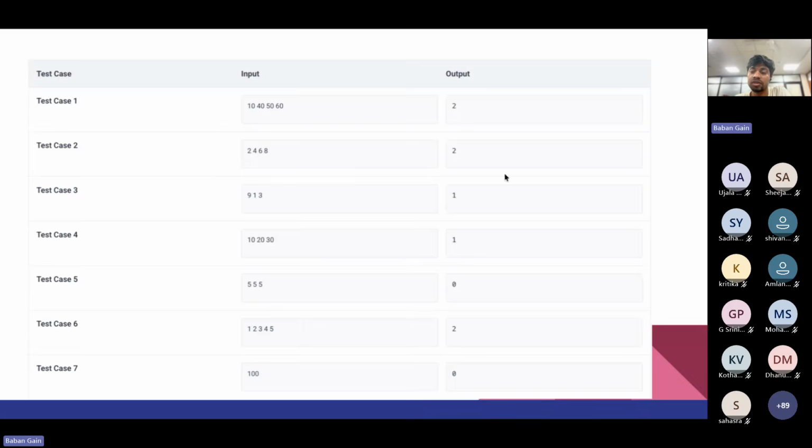For example, these are some test cases. So 10, 40, 50, 60. I'll just have to take the average, and within that list only, I have to consider how many of them are greater than the average. So try to at least write the algorithm, and if possible, write code as well in the chat and look into it.